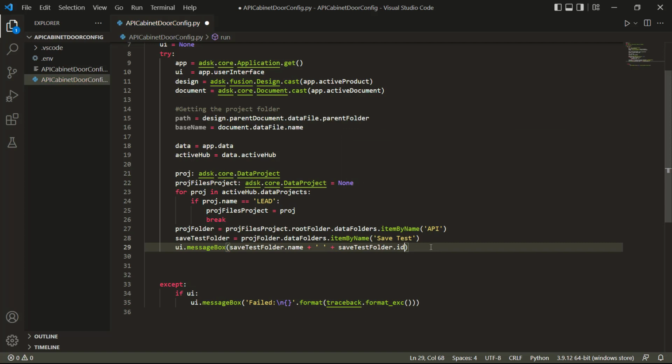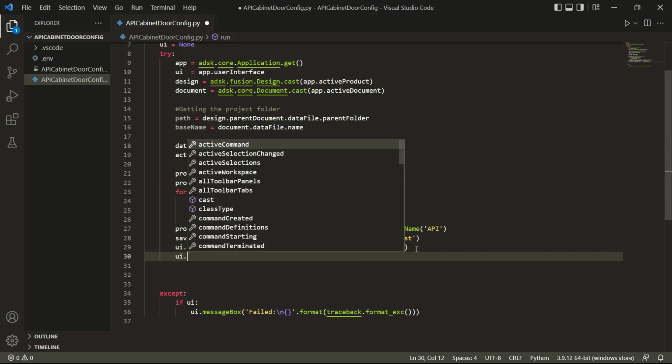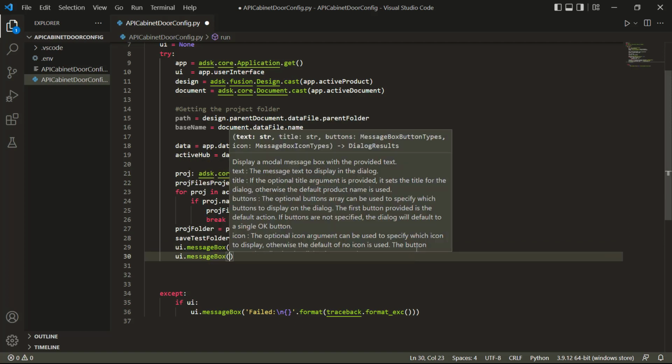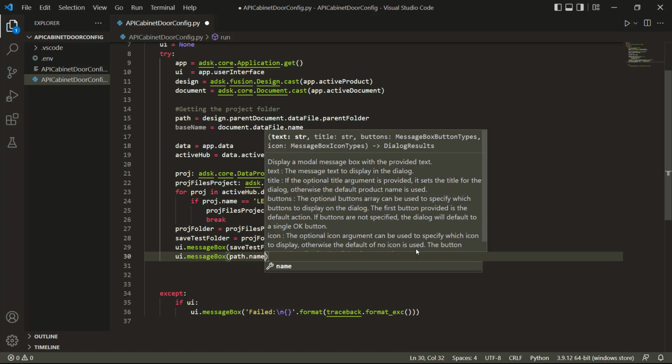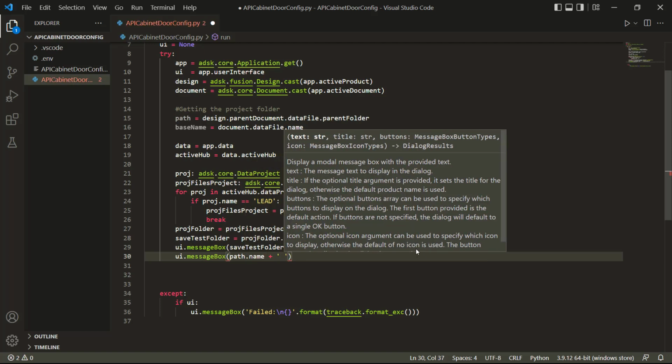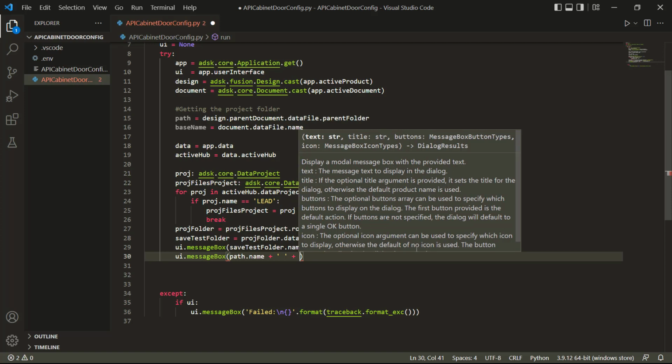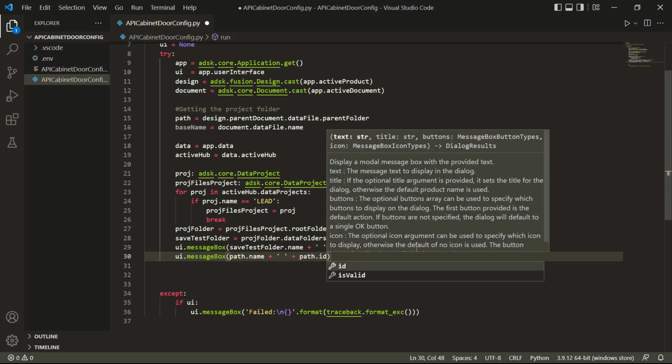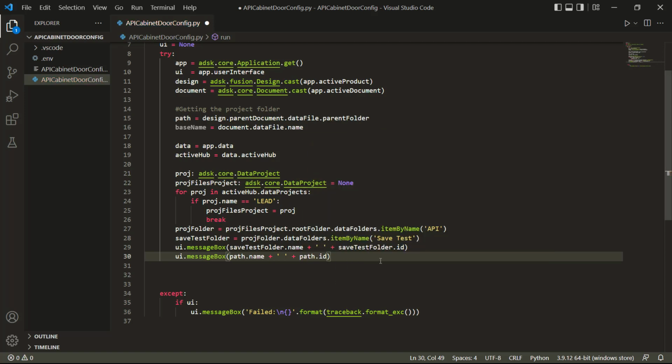So here, again, we're accessing the same information. Just to double check that, let's do a UI.message box, and let's do path.name plus a space plus path.id. So theoretically, these two message boxes should give us the exact same thing.